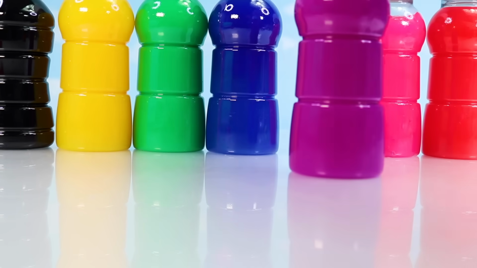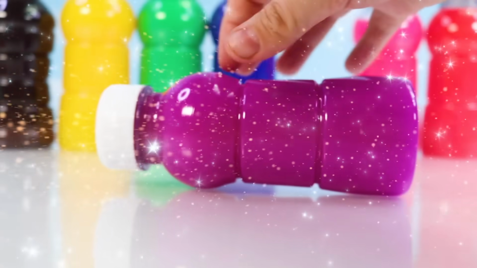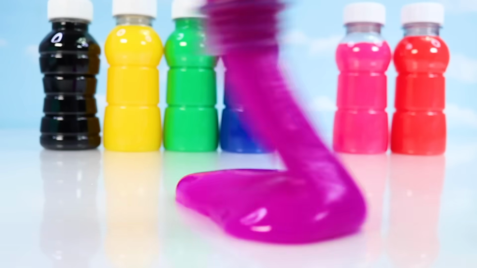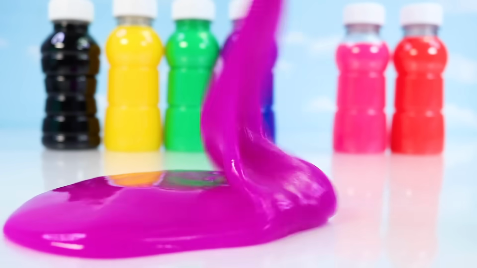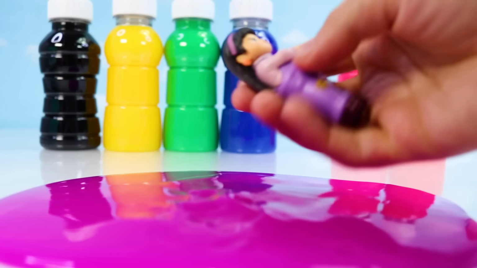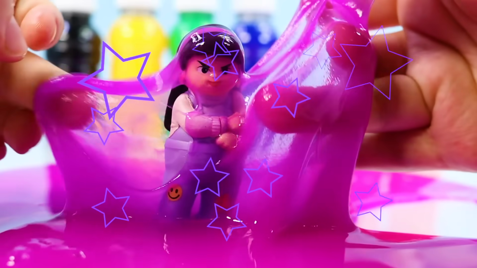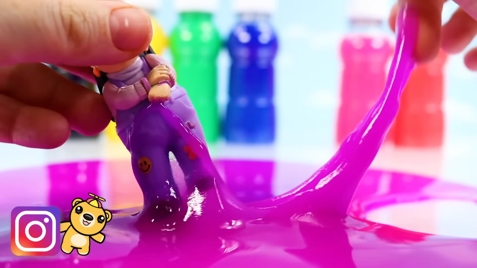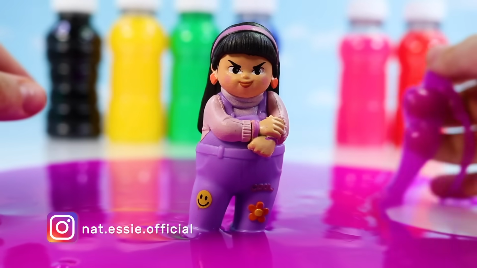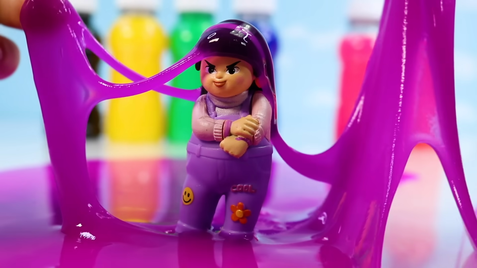Done with the pink color, let's try the color purple. Give some sprinkling magic dust on the color purple and let's see what we can find. Look! In the purple slime, we found our friend, Abby. Abby is wearing a light purple headband with purple coveralls. For town, for life. And the color purple is my favorite. Whoa, Abby, you're sure covered in purple.